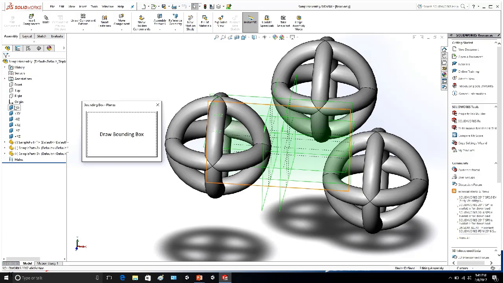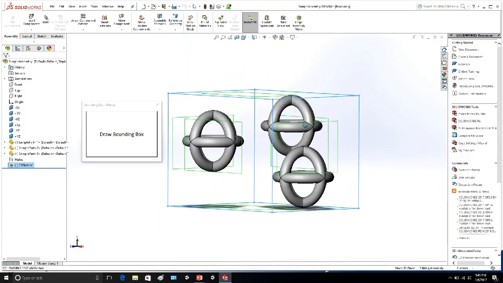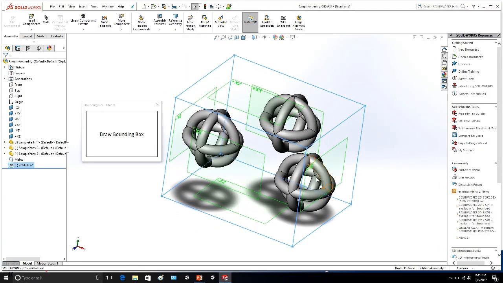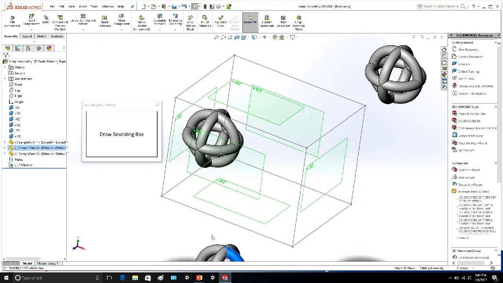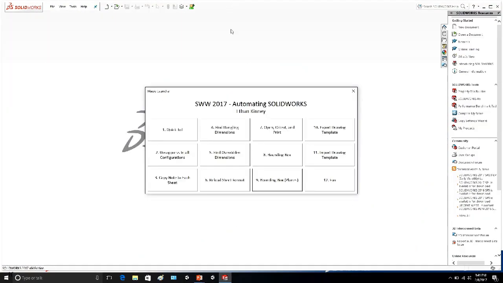So now it'll draw the bounding box, but I've got these planes set up that I have linked to a drawing. That way I can get all that drawing information onto the template, say, this is a configurable part, and I'm putting in a bunch of different parts. I want to show what the envelope is on the drawing, so I set up the drawing format to link dimensions between the planes. So now I've got the bounding box, and I've got the bounding planes all around it. I can go ahead and move this off to the side, move this down, redraw it, and I have all that information. The drawing would be updated. I would be good to go. So again, just building more upon the others and making it more complex.